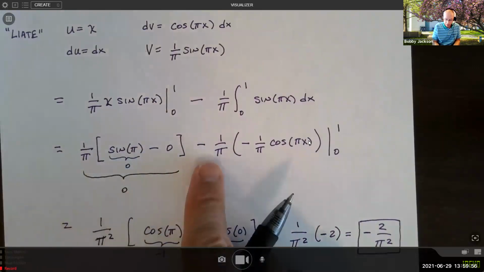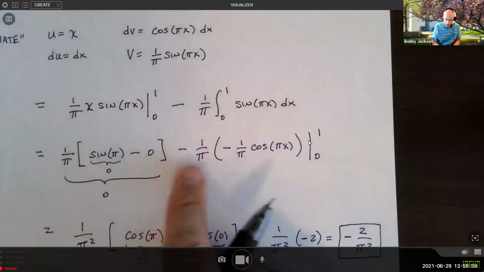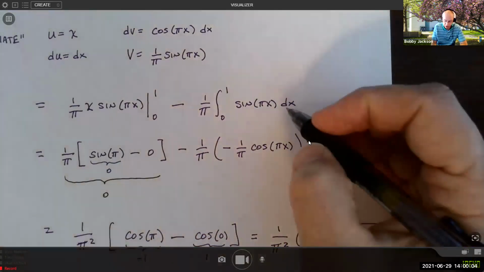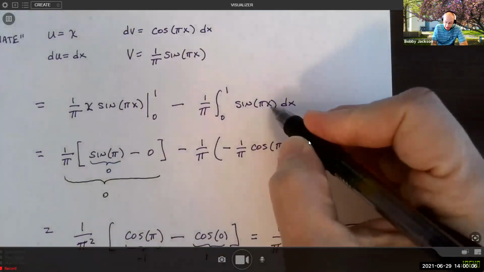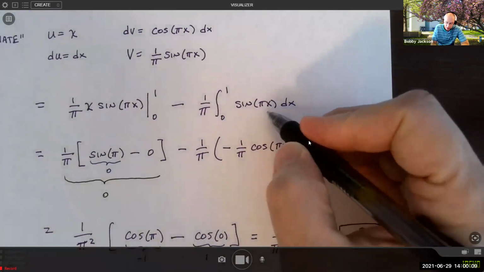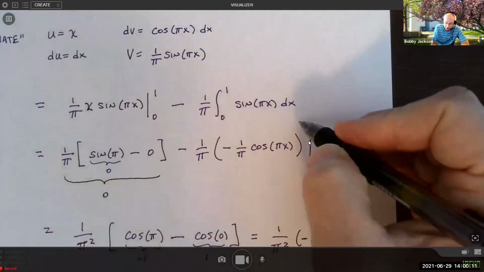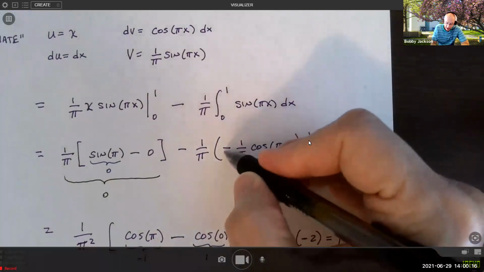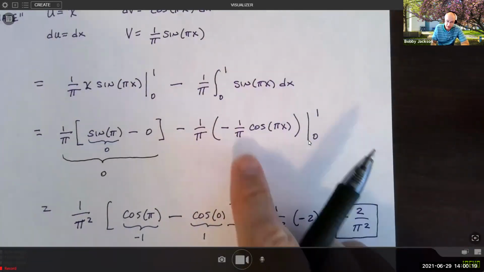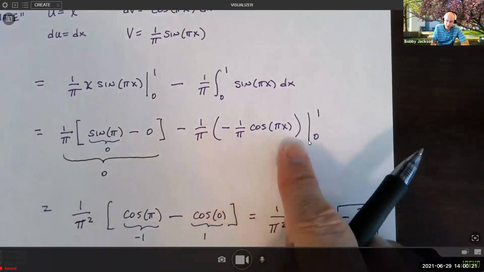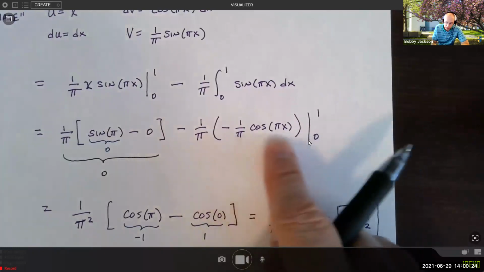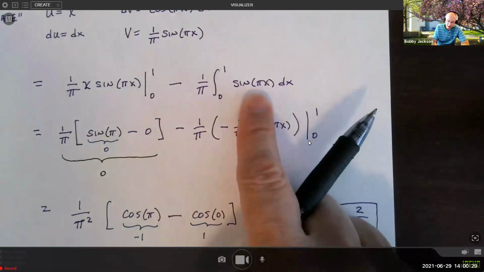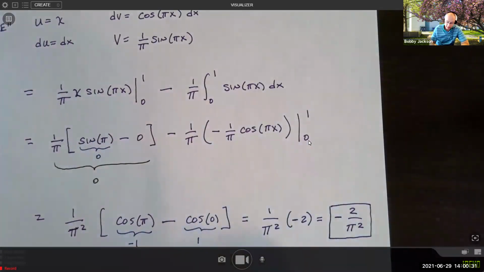Okay. Over here, we're going to do the integration first. So the 1 over pi comes out. What's the antiderivative of sine of pi x? Well, again, it's a simple substitution. If u is pi x, du is pi dx. And so 1 over pi du is equal to dx. So here's the 1 over pi. The antiderivative of sine is negative cosine. And so we get this as our antiderivative using a simple substitution. Okay, and you should check. You should be able to quickly take the derivative of this using the chain rule and get back to the original sine of pi x.